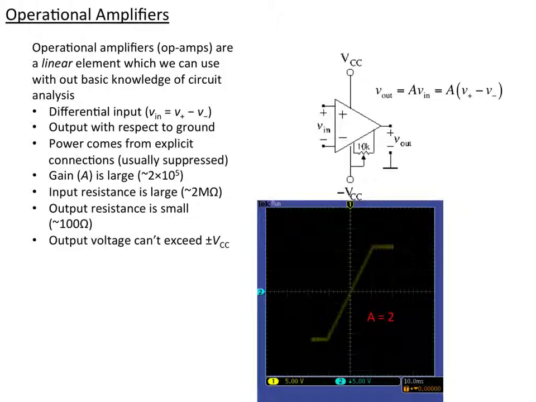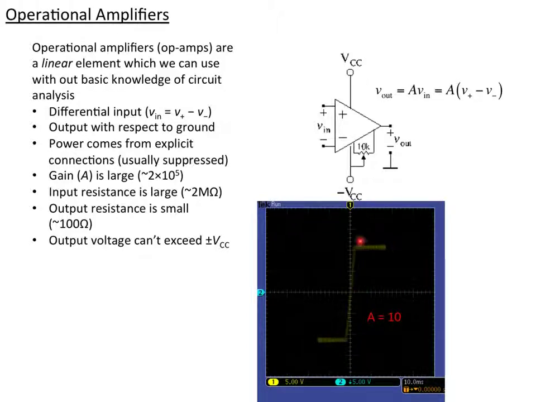If I increase the gain to 10, say, it looks something like this, and notice now that this line where it's linear is nearly vertical, and I can keep going. I can give a gain of 100. Here I've changed the x scale to be 10 times magnified, and can still barely see this line. That said, where you are on this line is usually going to be determined by something other than the input, and that's what we'll talk about next.